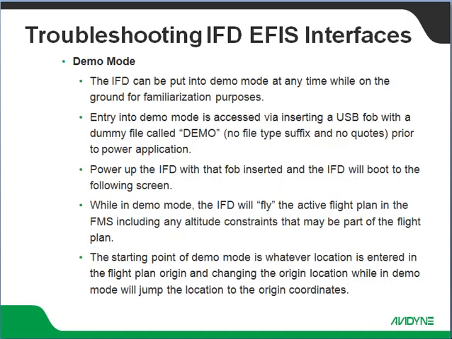Another big help in troubleshooting these IFDs is demo mode. One of the big things about demo mode with our IFD is that if you put it in demo mode, the outputs will go active. So if I put the IFD in demo mode, enter a flight plan and tell it to start flying that flight plan, the ARINC 429 outputs from the IFD to the EFIS system, those lines will go active.